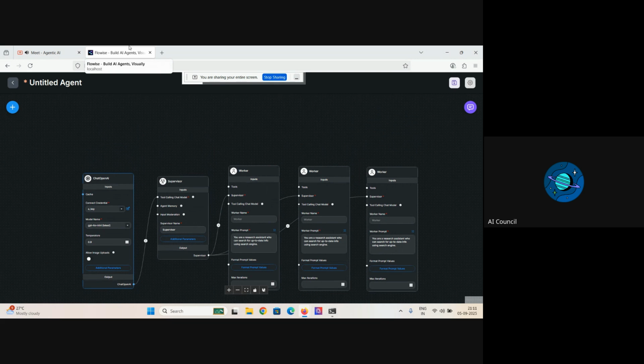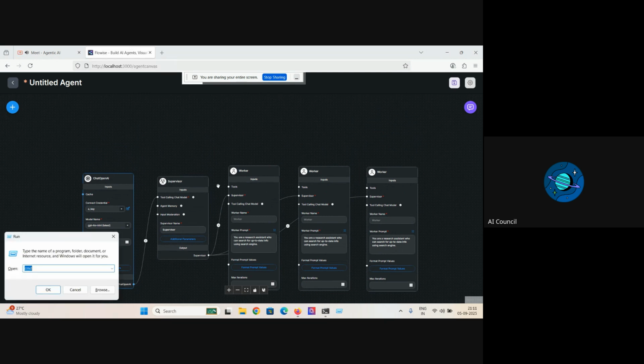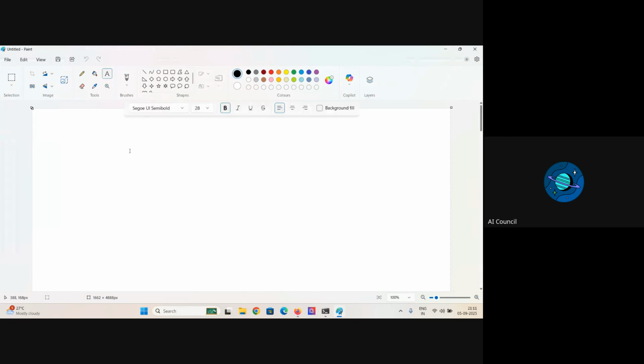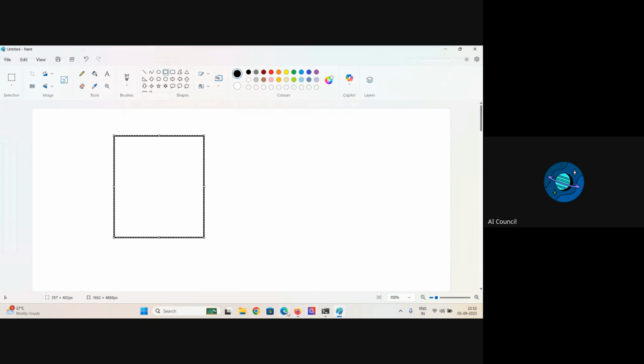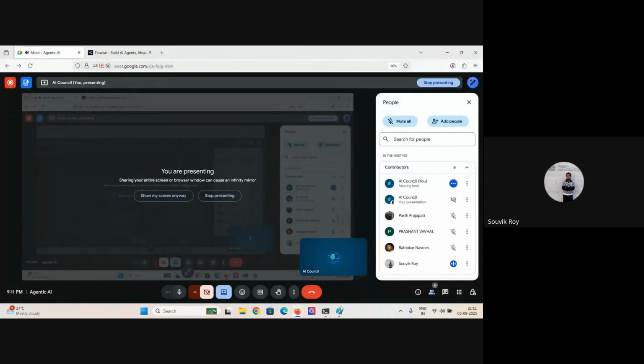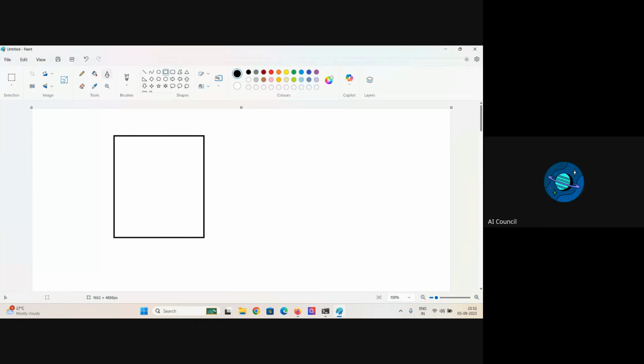So what does RAG do? Just try to recall. Let's try to understand it like this. There used to be a document, right? Where is my screen? Can you see my screen? Yeah, we can. Okay. So there used to be a document over here, and in this document we have some information. It can be a PDF document kind of thing.